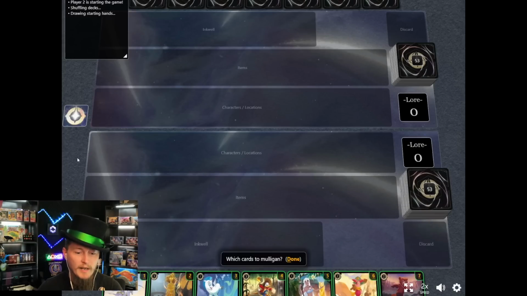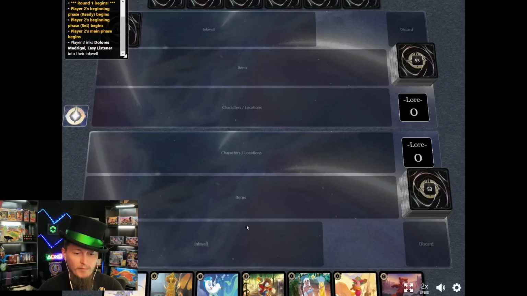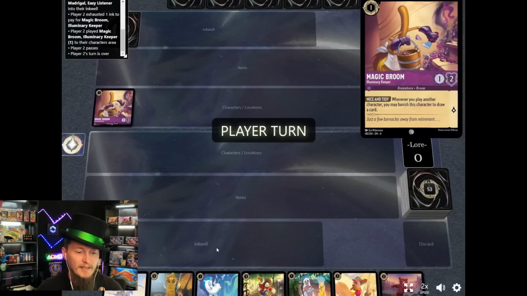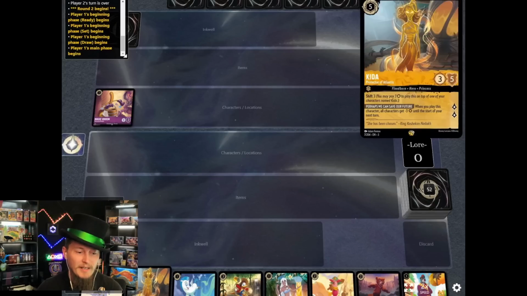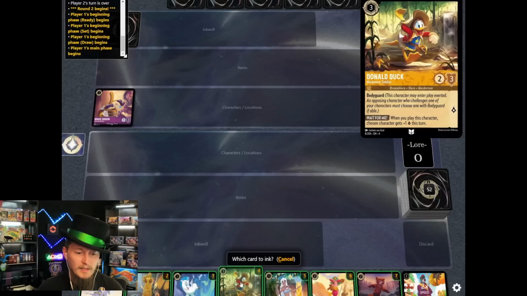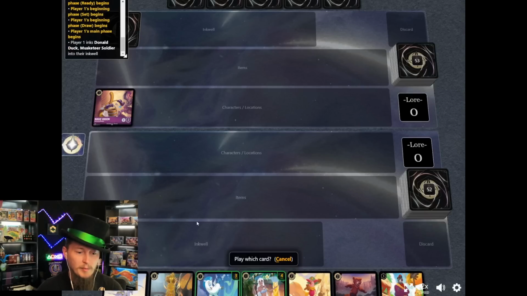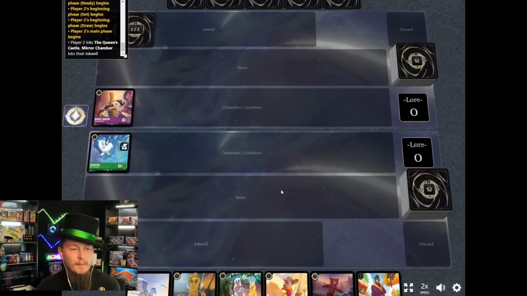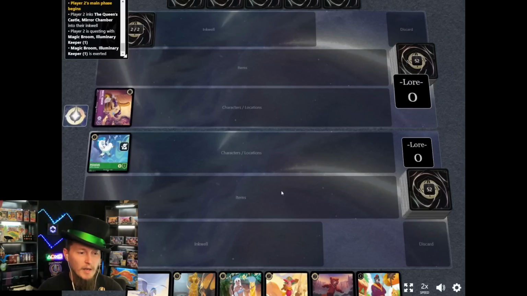Alright, here we go. Round 2 for this guy. Ooh, they're all inkable. I like it. Let's just try it. I know it's not an ideal opening hand, but let's try it. I just like the idea that I do have Kita and Pegasus. That's fantastic. Let's ink you. Let's play Pegasus for the evasion. Pass the turn. We'll just set it up, get our board ready to go.